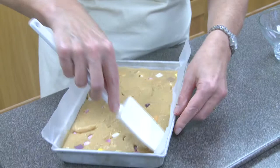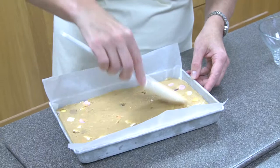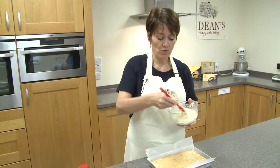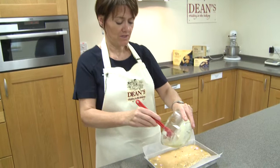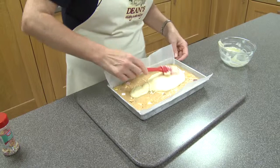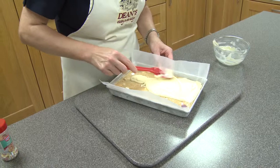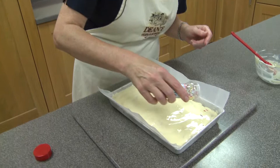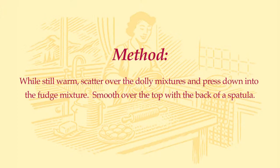We're going to add in some white chocolate just to finish off. But what we need to do now is just let that cool for another five minutes or so before we add the chocolate. In my bowl here I've got some white chocolate that I've just quickly melted in the microwave. You could use milk chocolate if you want, but we've got white chocolate — it looks really good against the dolly mixture. So just pour this on to the top and using your spatula just spread it right over. We'll finish it with some coloured sprinkles, which works really well with the dolly mixture for a very colourful sweet treat.